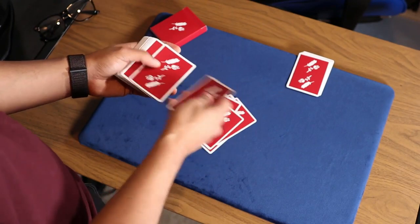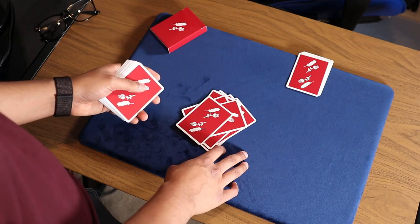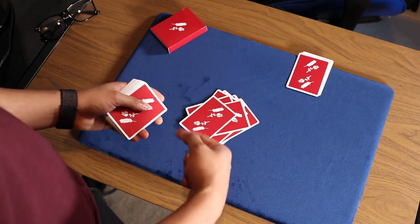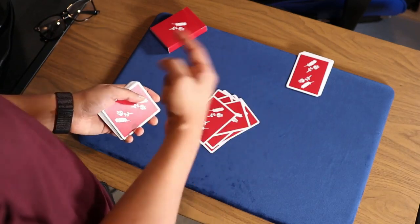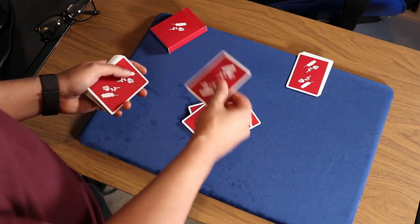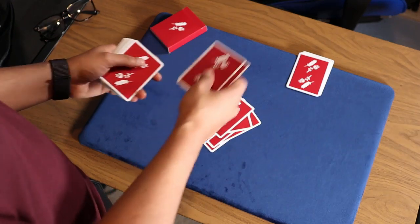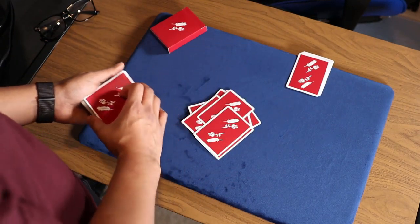Let's say they do 2. So 1, 2. So that's 11. Now I do 1. And the reason for that is because I want to get to 12. So now regardless of if they say 1, 2, or 3, we can always end up at 15. So we're at 12 now. Let's say they say 1. That's 13. Then I say 2. 14, 15. Again, don't want to count this out loud and always want to end up at 15.